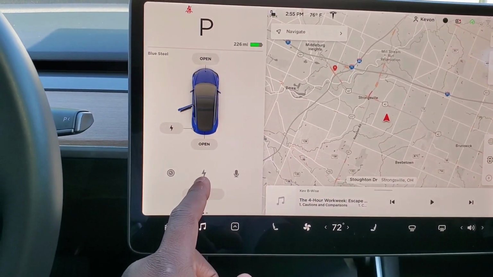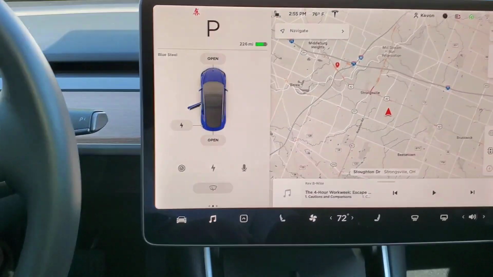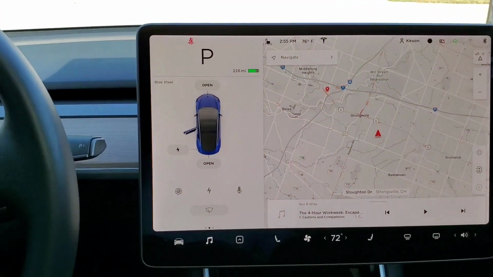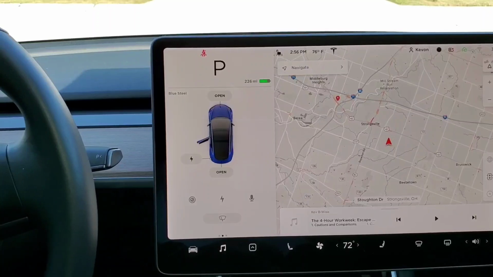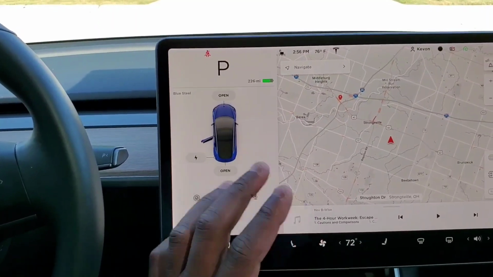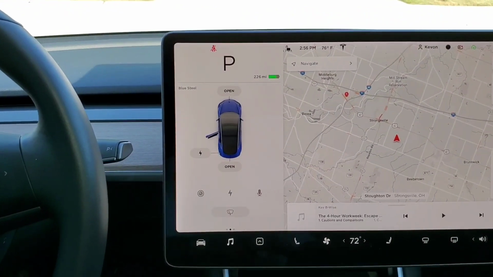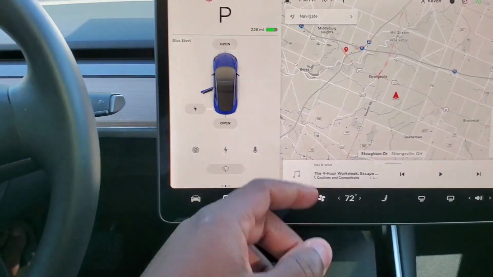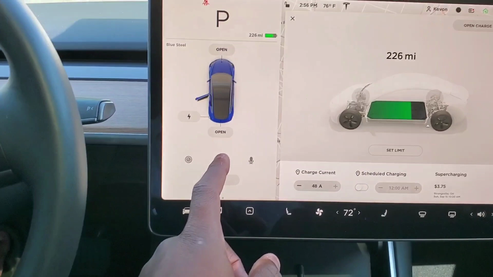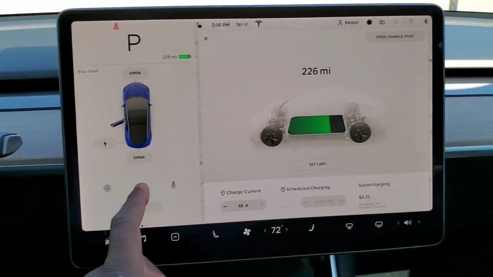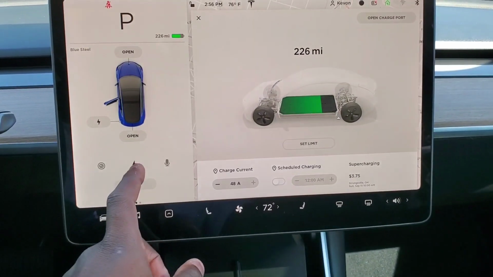You'll figure it out. I would highly recommend taking 10 to 15 minutes to go through all the features of the vehicle. It definitely helps. If you want a quicker one, I think actually I'm going to make another one that shows the throttling and how it works, so it's easy for people to follow along. And then this right here is charging. It'll show your charging limit and the last time and how much you paid at a supercharger.